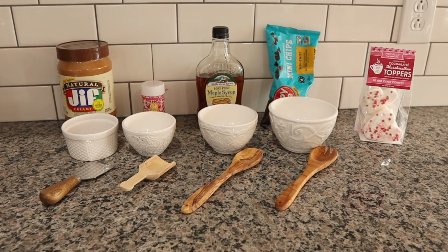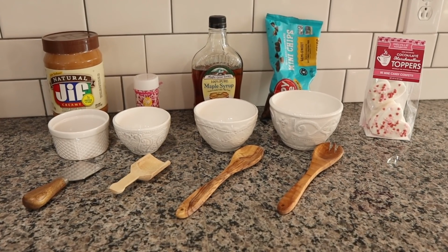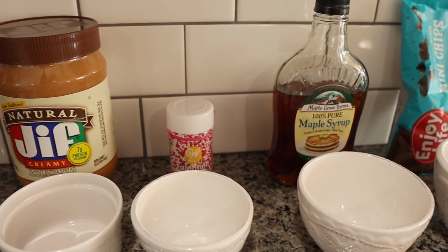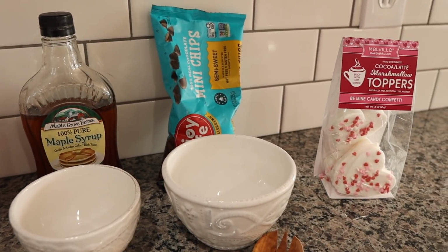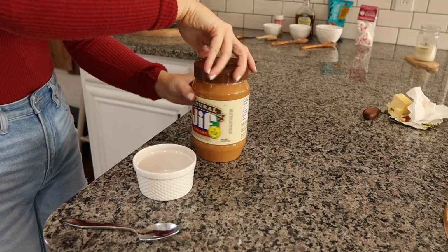Now we're going to start assembling our pancake charcuterie board toppings. So some of my favorites are peanut butter, sprinkles for Valentine's Day, maple syrup, of course, and some more chocolate chips. And then I found these cute little marshmallow toppers at Home Goods that I thought would be so cute in a drink.